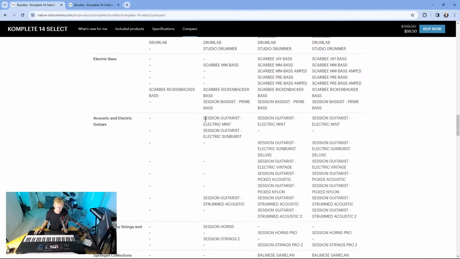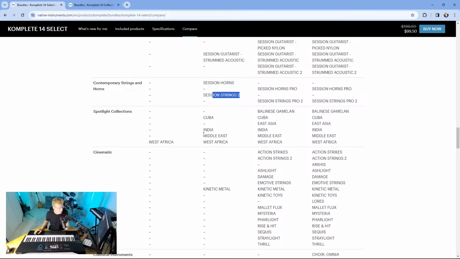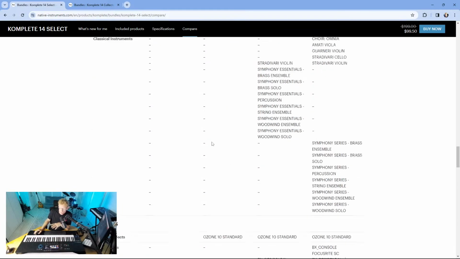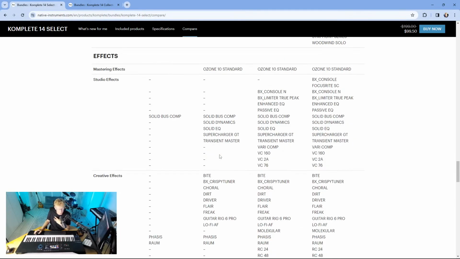And we have the Session Guitarist Mint and Sunburst, which I love, and the strummed acoustic, and we get the horns and the Session Strings 2 and the Spotlight Collection. So there's tons of stuff that you get here, but also there's a lot of things that you don't get, and we'll touch on that. So you get Ozone 10 Standard.